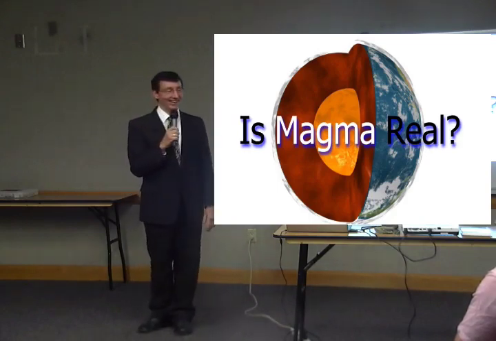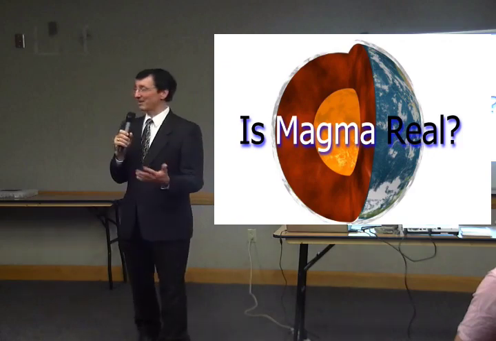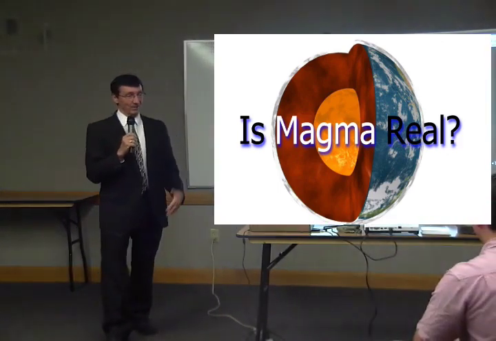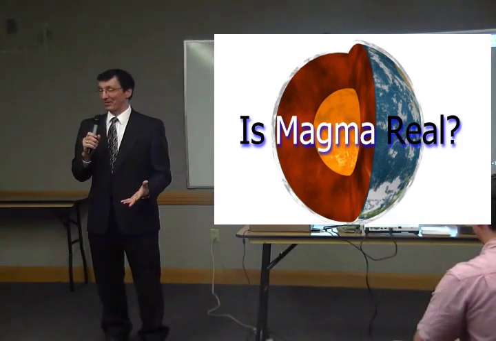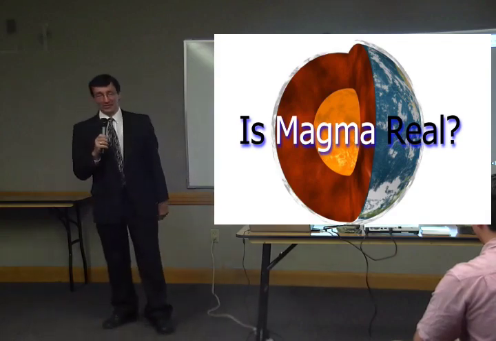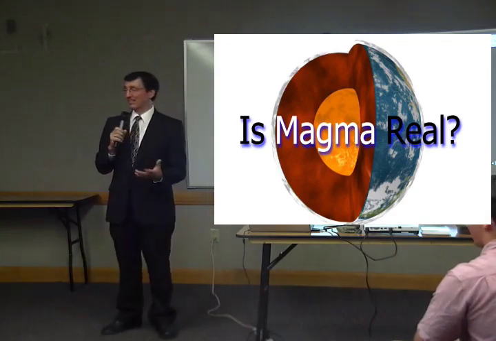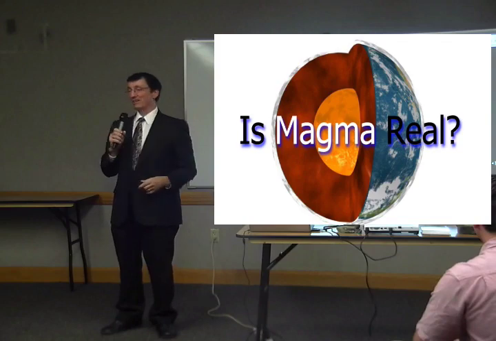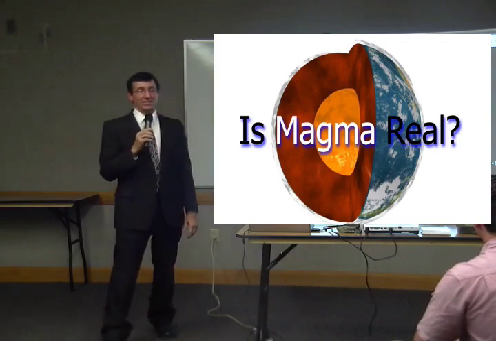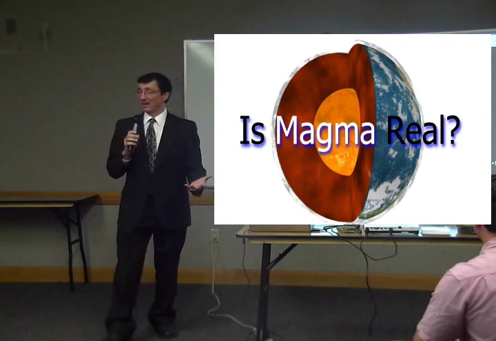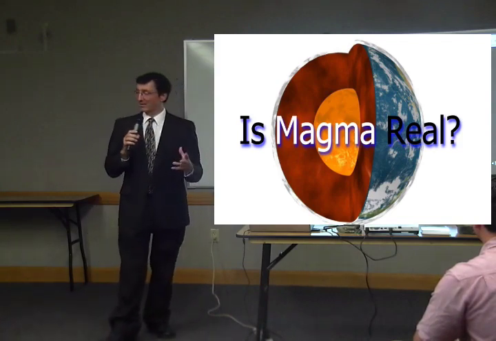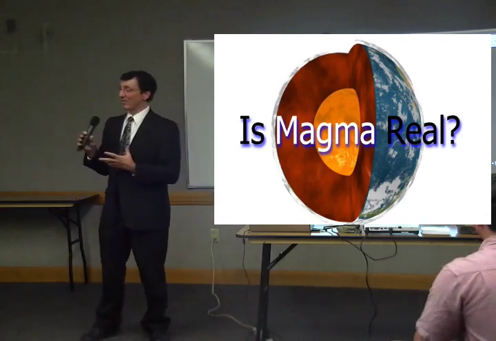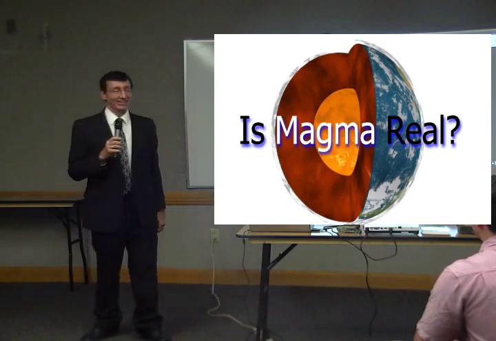We're glad you're here tonight and happy to be talking about, is magma real? Because most of us were taught that magma is inside the center of the earth, or the outer core of the earth. But we're going to be discussing that, which kind of relates to rocks and how they're made. Some of you came in looking at some of the rocks we had on display, and so hopefully this will kind of give you an idea, because you need to be thinking about how those rocks are made, and then also how that relates to whether there's magma inside the earth or not. And so we'll be talking about that.